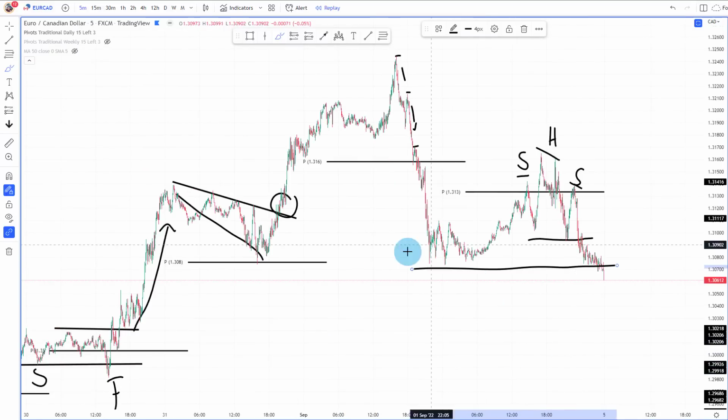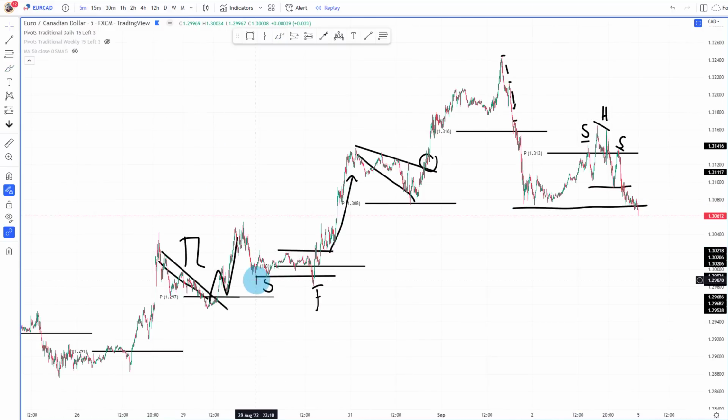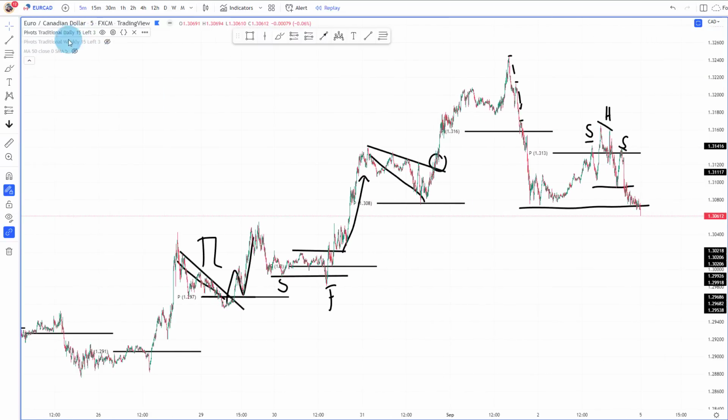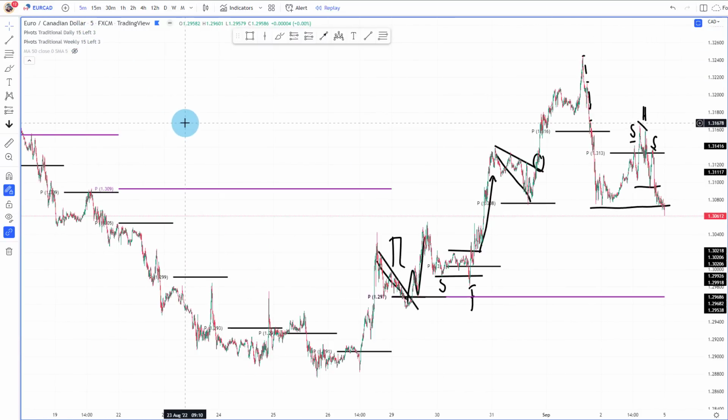So this is a very, very important study, I think, and a lot of traders could benefit from trading with pivot points. As a day trader, you add the daily pivot point. As a swing trader, you use the weekly pivot point.